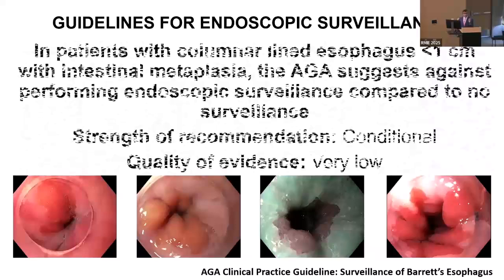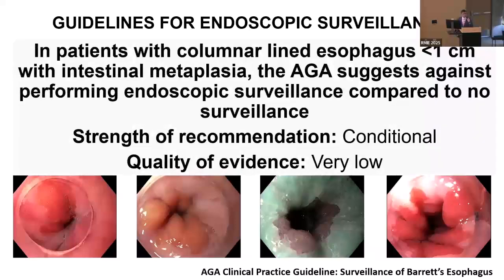Another important point to remember: the diagnosis of Barrett's is made when you have columnar-lined esophagus that's at least 1 centimeter. When you take biopsies and you find intestinal metaplasia, only then should you make that diagnosis of Barrett's esophagus. We see this way too often, where patients with a normal squamocolumnar junction get a biopsy. That biopsy shows intestinal metaplasia, which, by the way, is intestinal metaplasia of the gastric cardia. This patient then wrongly gets diagnosed with Barrett's esophagus and continues to come back for surveillance exams. So again, this is a practice that has to stop, and we all need to remember what the definition of Barrett's esophagus is.